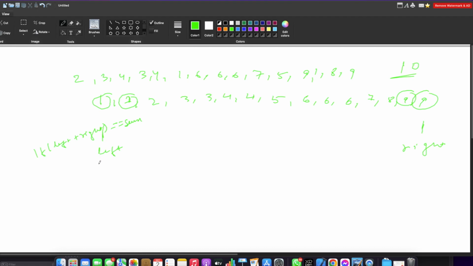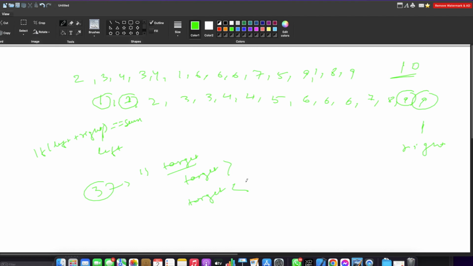That I'll first sort the array, then I'll take a left which will start from 0 and then right which will start from my array count. Okay, now what I will do, I'll check. Now if you sum these two elements, what can be the possible outcomes? There can be three total possible outcomes. What? The first one is that it is equal to target, that is the first case. Then either it is greater than target or it is less than target. There can be only three possibilities when you sum these two numbers.